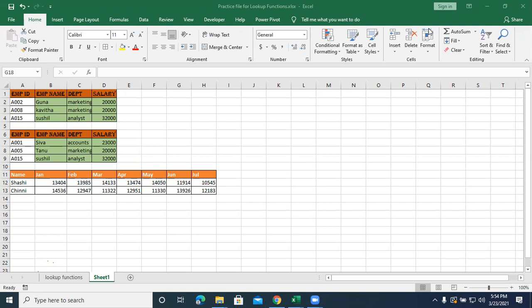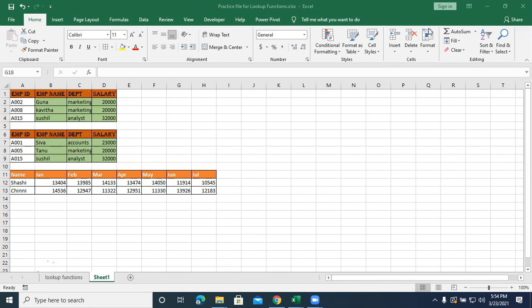To find required information column wise, which lookup will you use?